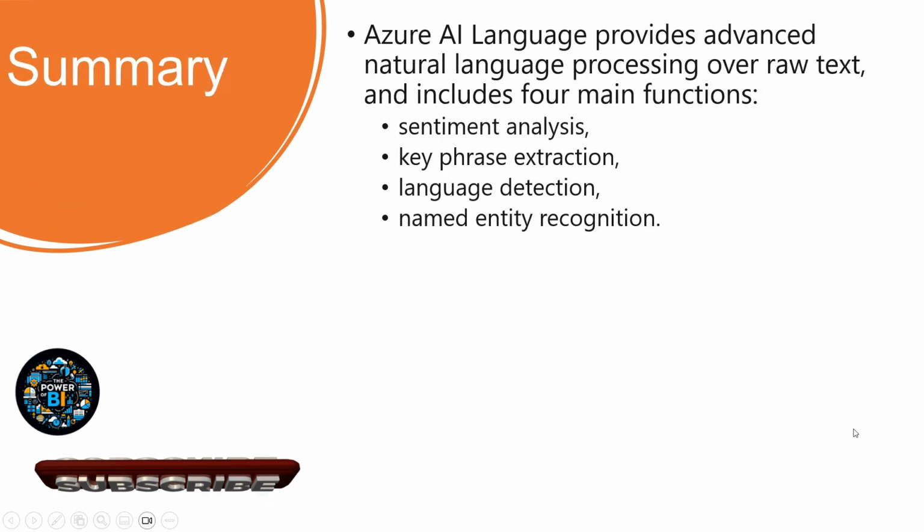To summarize this video, we have gone through the AI language concepts, how we are processing natural language, and how Azure AI Language helps in the analysis of text, which involves sentiment analysis, key phrase extraction, language detection, and named entity recognition. So this is it for this part of the video. We'll be going through other parts, like the language services, conversational language understanding, and other machine learning tools as well.